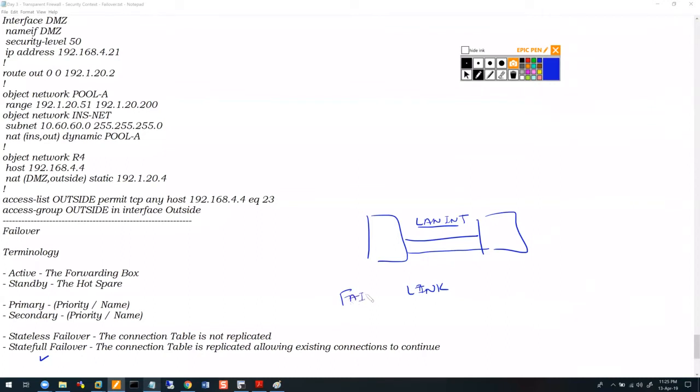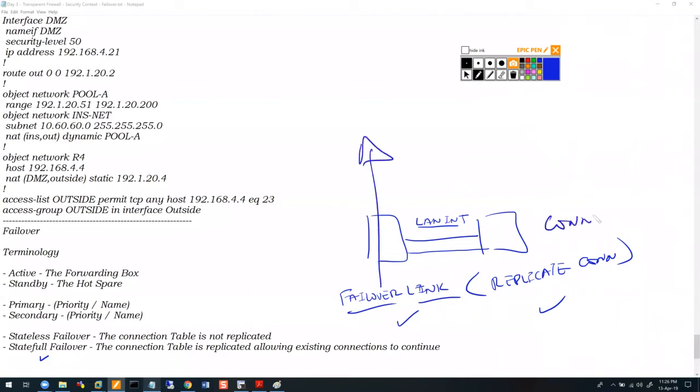The failover link is where you replicate connections. Now you can share the same interface that I'm using for the LAN interface for failover link for connection replication as well. It doesn't have to be the same. You can have two different interfaces if you want. Entirely up to you. But again, whenever a connection is made this way, the connection will be seen over here as well.